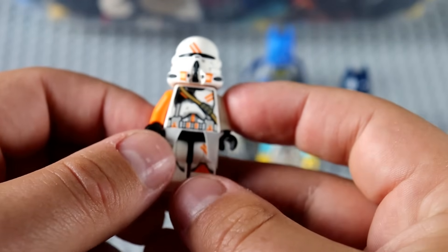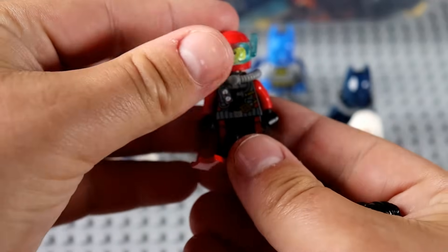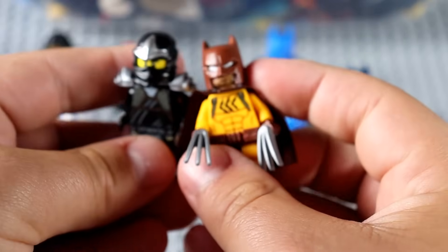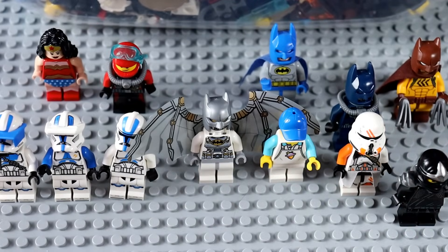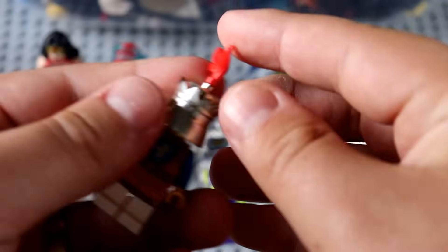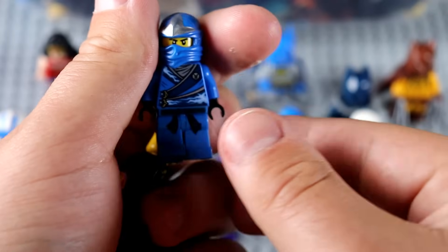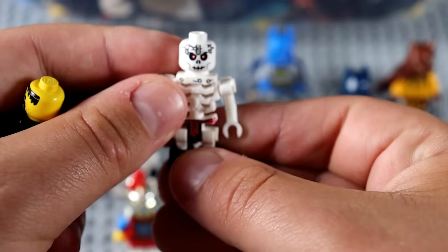I do see a Star Wars figure I can't ignore — that's going to be this second Airborne figure, probably the first big boy hitter that we're getting. You guys might be wondering why I ended up purchasing this massive lot of minifigures. The primary reason was because I needed to restock my Lego store dailybricks.com. I sell mystery boxes over there — I love this caveman Batman, by the way. I sell a lot of Lego minifigures in mystery boxes, and at the moment I was running low on a lot of the different minifigures I need to actually sell those products.